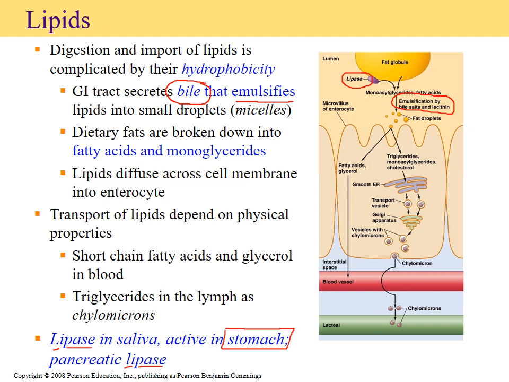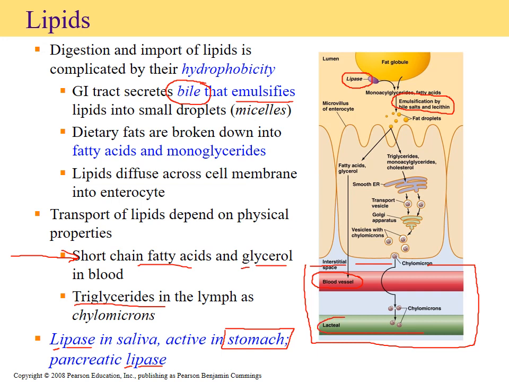However, when it comes to lipids, their final destination will differ depending on what we are breaking them down into. On your PowerPoint, in the little box that I just made, it shows that if you're able to break down the lipids into fatty acids and glycerol, these can be dumped directly into our bloodstream. Whereas the triglycerides, we're actually going to wrap around little vesicles, courtesy of the Golgi apparatus. These are called chylomicrons, and these will travel in our lymphatic system. That is then how we will be able to extract the nutritional value out of those.